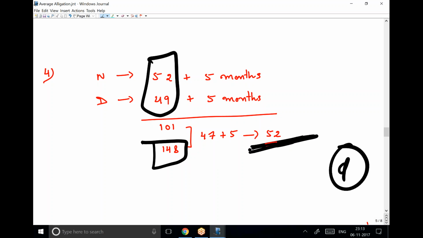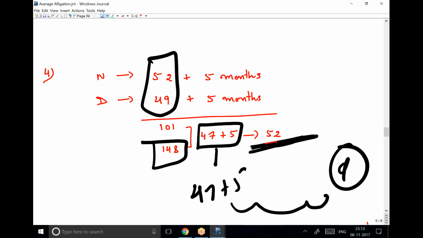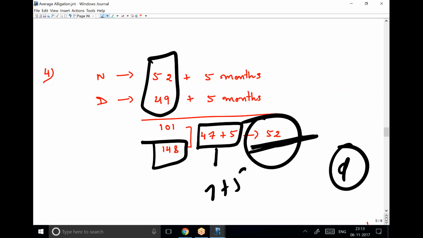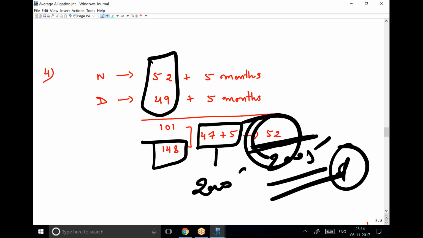So the right answer for this question is 52, because they're looking for age in a particular year, right? In 2005. At the time when I'm looking, age was only 47 plus 5 months, but it will increase by 5 years. What data is given to us here about 2000? This age 47 plus 5 is given to us in 2000, and we are looking for age in 2005. So it will increase by 5. So it is approximately 52. So the right answer is 52. I hope you understood how you will be solving questions based upon alligation.